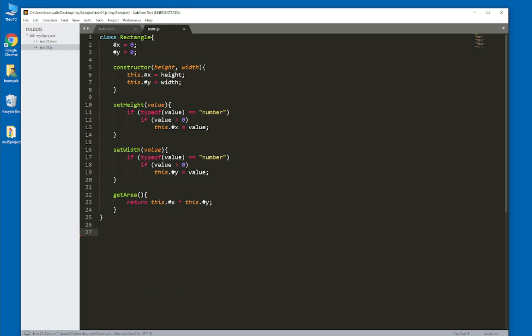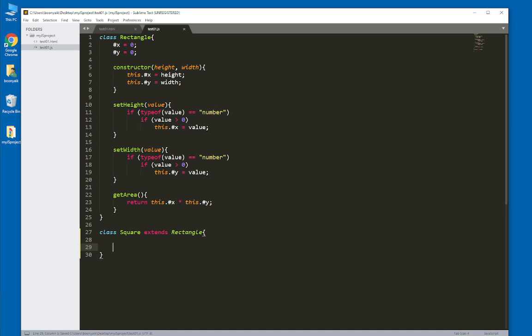inheritance. Now I have got a very wonderful class here, the rectangle class. What if I need to have another class called square? I know that the square can recycle and use some of these functions inside here, for example to get area, and I'm really lazy to re-implement them.